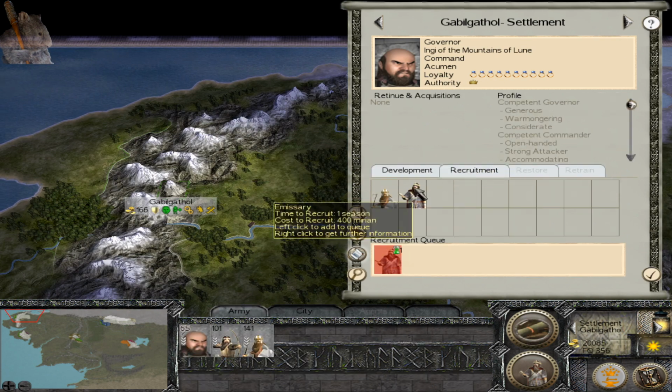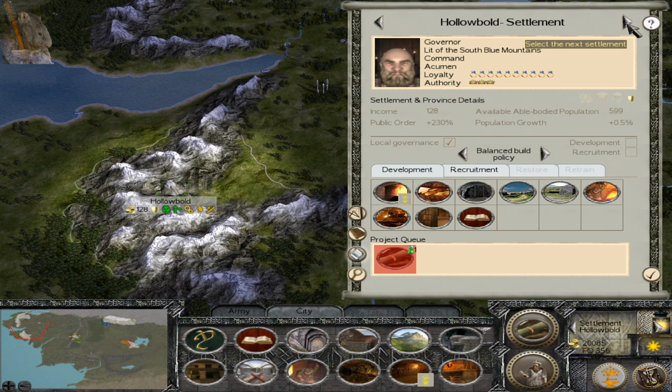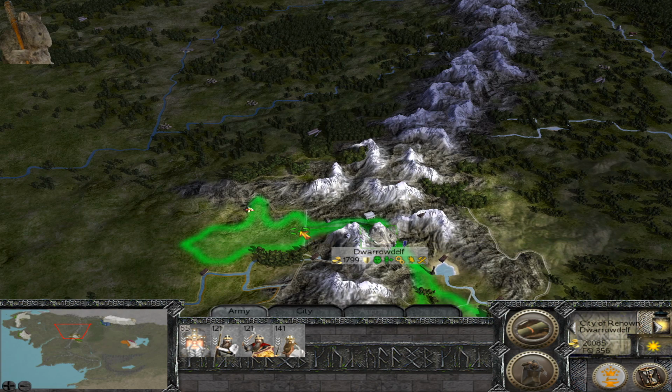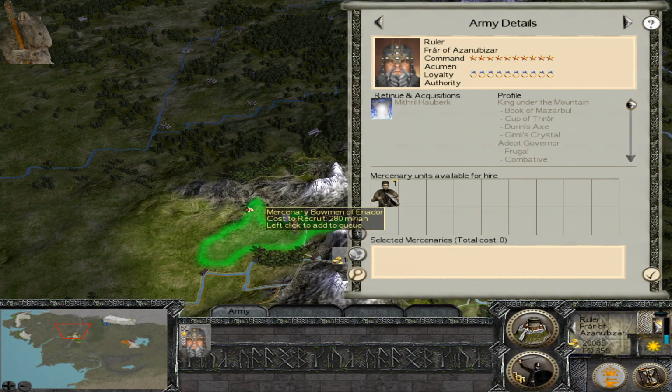Another construction charter and growth policy. That needs to be on growth. Alright, I think that is everything that I can do. Okay, let's check really quick and see if I can get a mercenary over here. Yes, I can. Okay, Bowman of Eriador, we will get that.